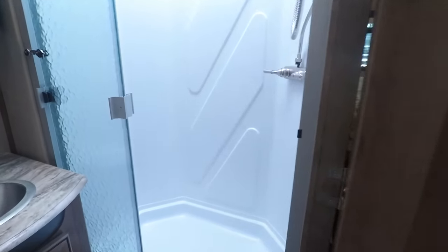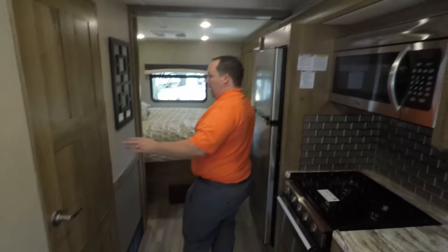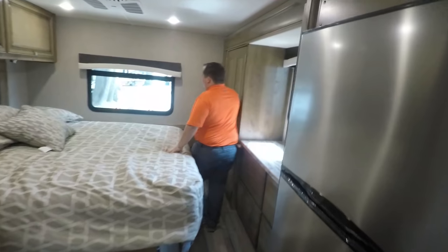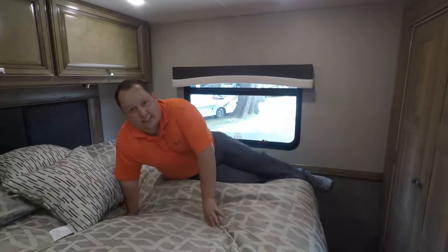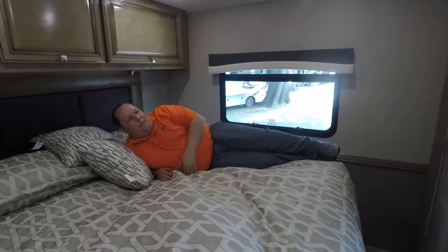Actually, I'm going to replace that with two other things I really don't like. Number two: that octagon shower — no octagon showers, rectangular showers are what I'm a fan of. And number three: I don't like how you have to climb up onto the bed. The bed sits up really high and I'm not a fan of that.